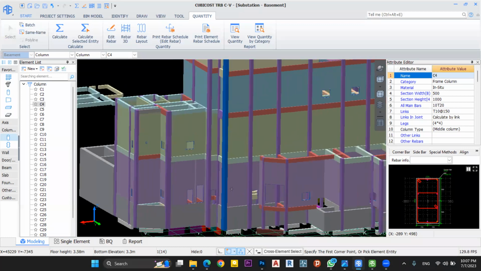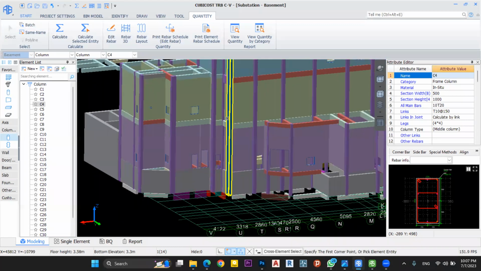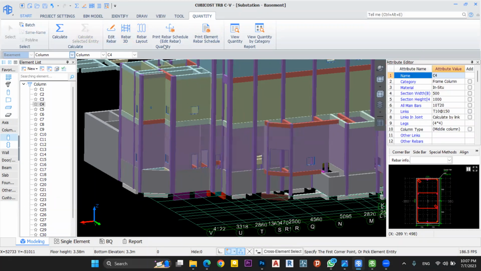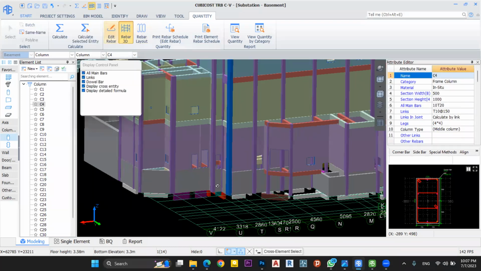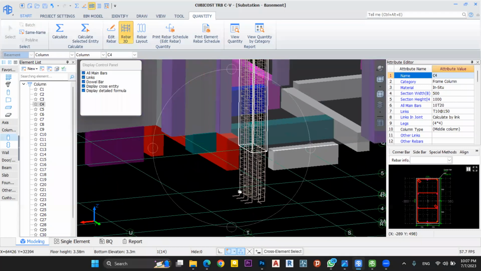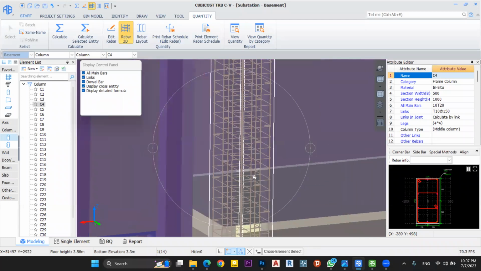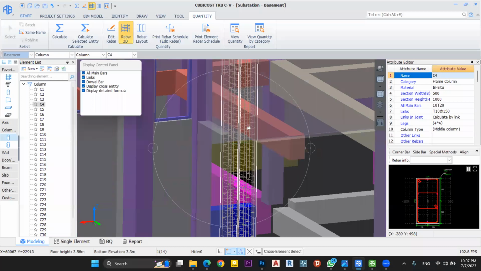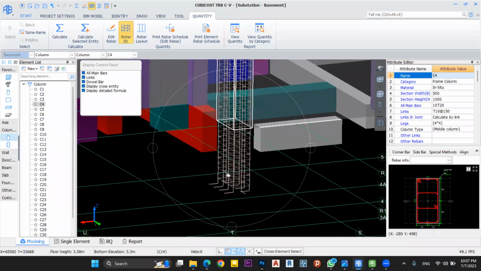If we take this column, we can easily get all the quantities. Firstly, we click the column and calculate it. After that, we can see the 3D view of the column. You can see how it is arranged. All the links and main bars are arranged perfectly and 100% accurately.